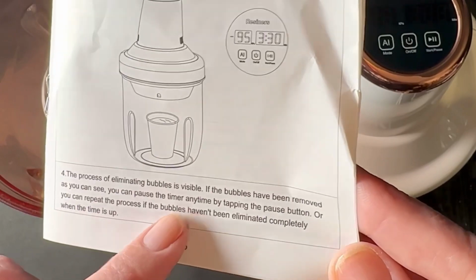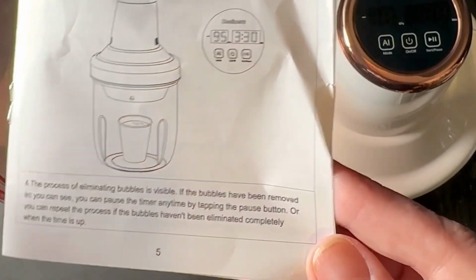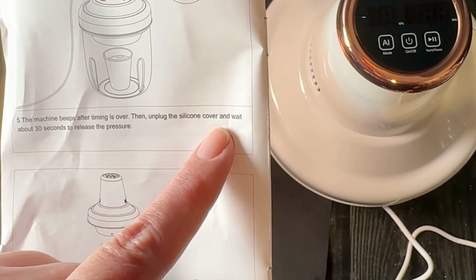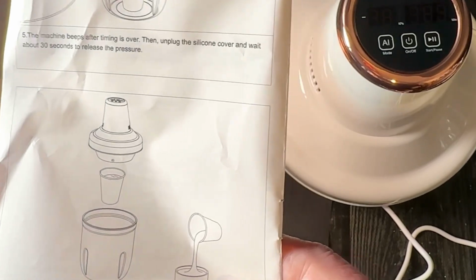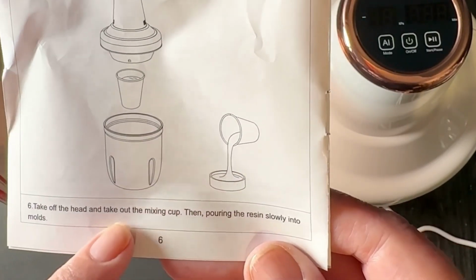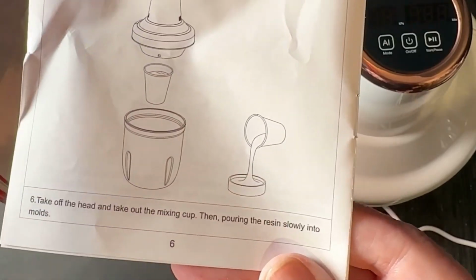You can pause it if you actually see that they have all been removed, or you can also repeat the process if they have not been fully eliminated. It says it also will give you a beep when the timer is done. At that point, you unplug the silicone cover and you have to wait about 30 seconds for the pressure to release. Similar to like an Instapot, I would presume. Then you're going to take the head off and you're going to take out your mixing cup and then pour your resin slowly into your molds.